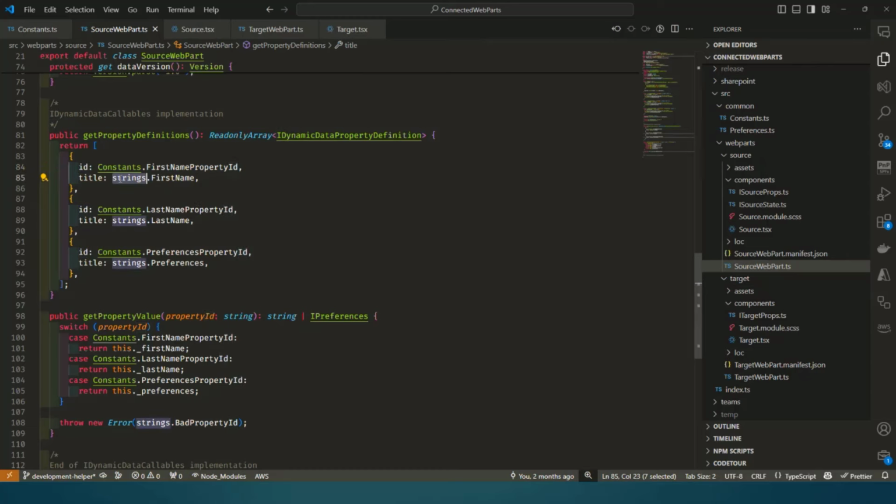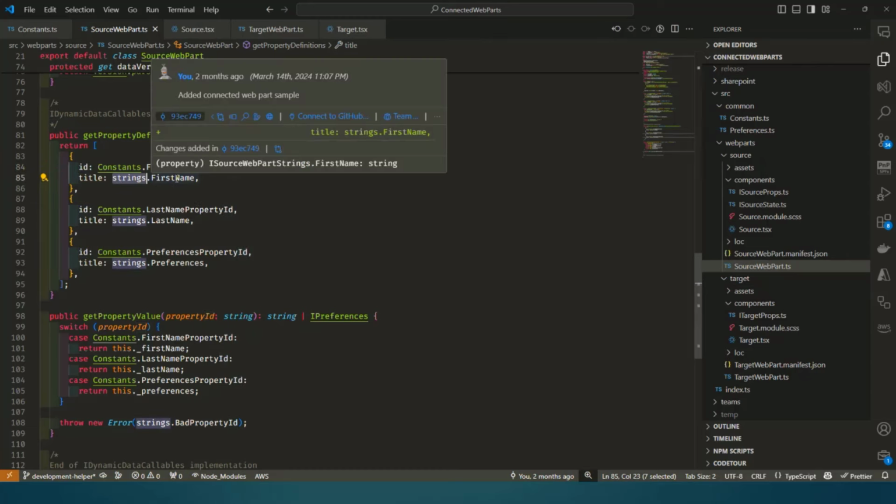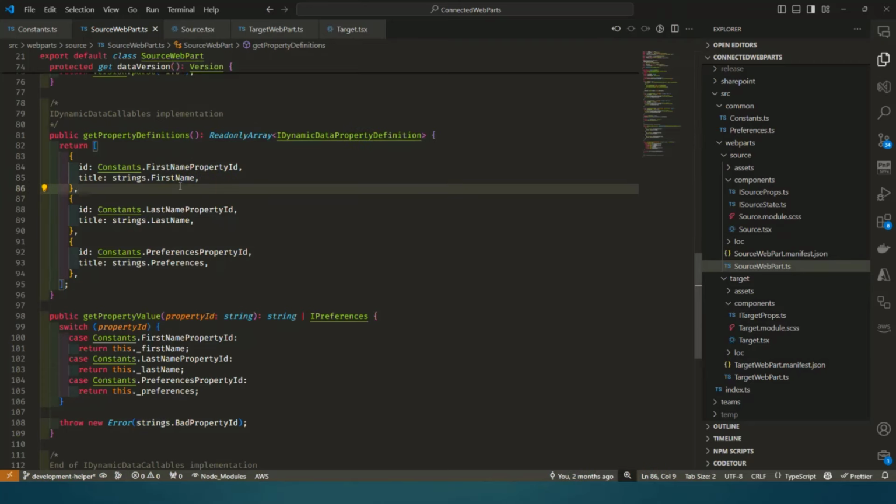And also the title property, which will be the display name of the property available. Also, from the IDynamicDataCallables interface, we have the getPropertyValue, which will receive the name, the ID of the property that we want to return. And with a switch, in my case, I just return the value.